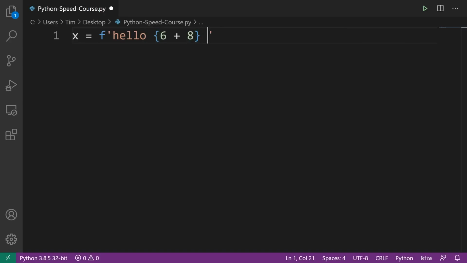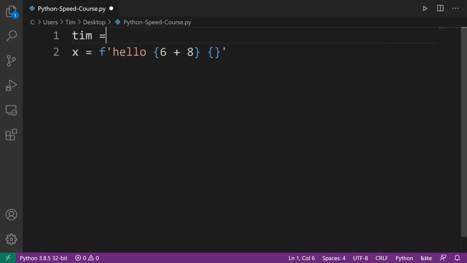the answer 14. So this is great because if you have some variables, say like I have, I don't know, Tim equals 89 or something, and I want to embed that in the string without having to concatenate it and convert it into a string with str, I can simply just use the f-string and just embed it with all the formatting by putting it inside of these curly braces. So that is kind of how that works. You can go ahead and mess around with this if you want to really see how it works, but essentially you just put an expression inside of these curly braces, it will be evaluated, and then it will turn into a string. Really great, easy way to work with strings.